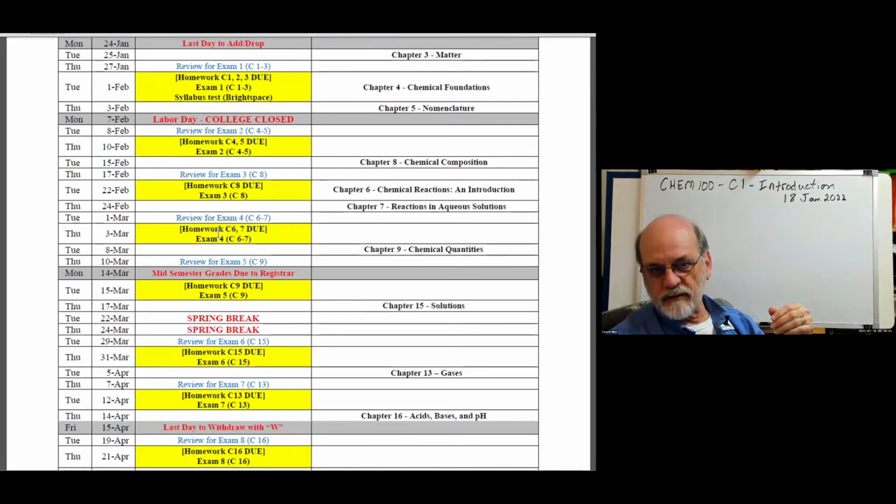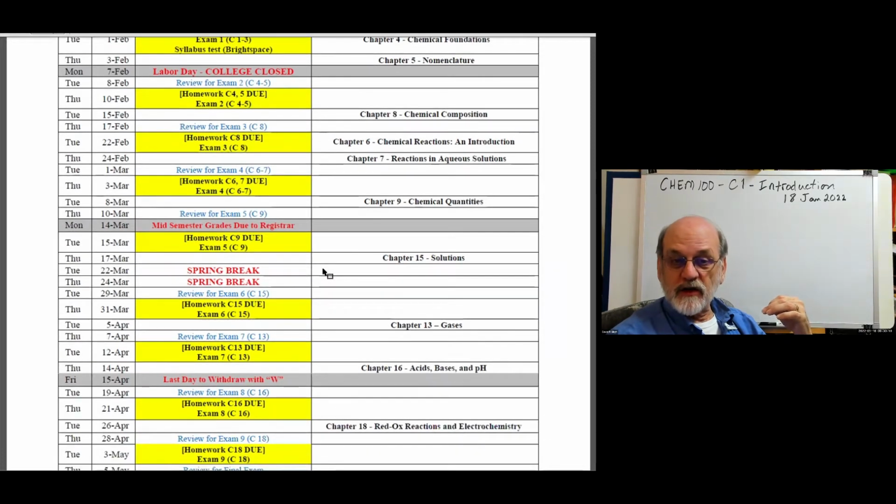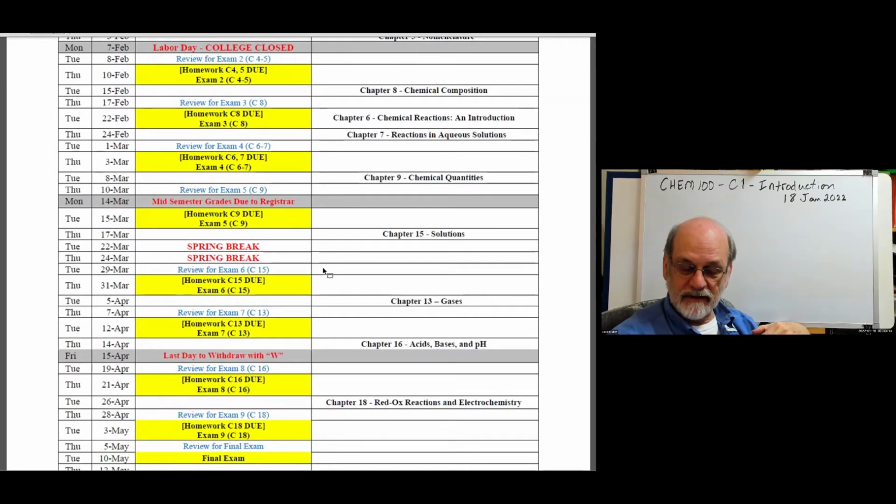So that means everything before then is averaged in to your mid-semester grade. If you have not completed everything up to that point, then I enter zeros for those items up to that point. But you can still complete them after that time, and then they will average into your final grade.